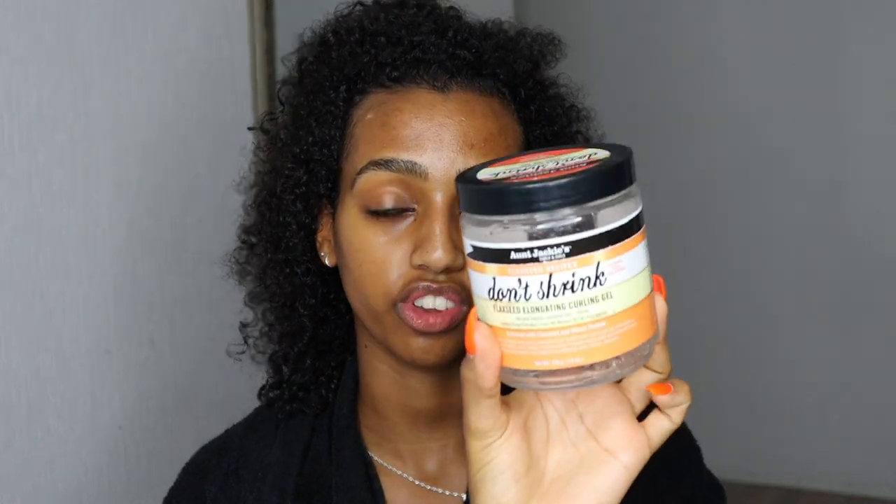I haven't used the Movie Star leave-in yet — I'm going to use it today. I only use one product in my hair for styling. Sometimes on bad hair days, if I feel like my hair could use some extra hydration, I'll lock in the leave-in with some gel. This gel is from Aunt Jackie's — the Don't Shrink gel — and I also use it for my edges. I also have the Hair Snot from Cream of Nature, which is much stronger, but that one I use to slick back my hair. The Don't Shrink gel is good for lighter work.